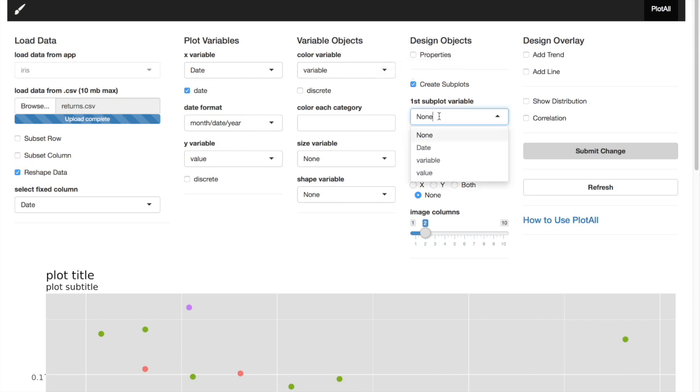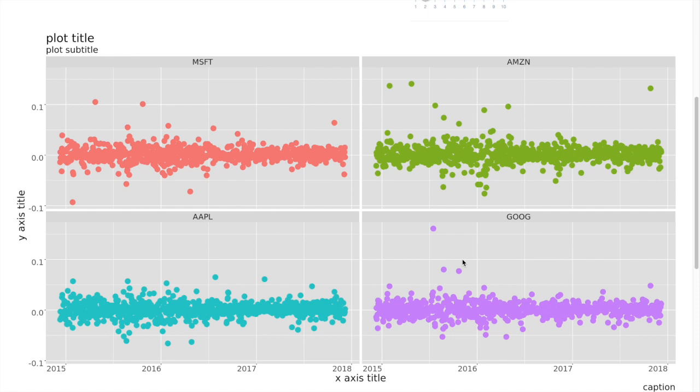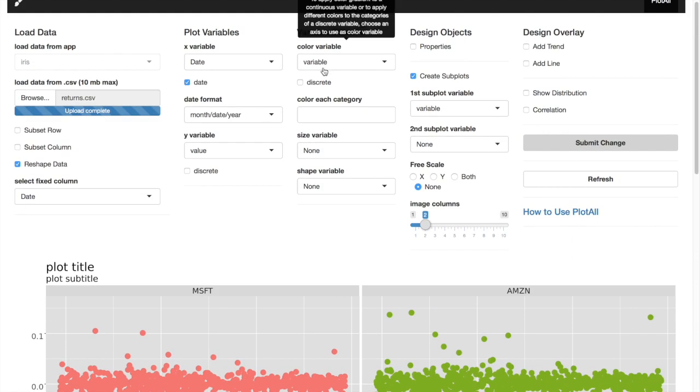So our subplot variable in this case is our variable. So the plots will be separated by the categories under this variable, which is in this case our stocks. Click Submit Change, and now you'll see 4 different plots representing 4 different stocks. They are also different in color since we applied the color variable.